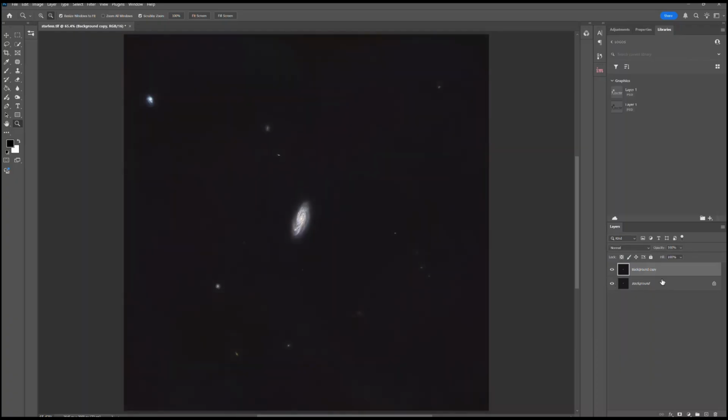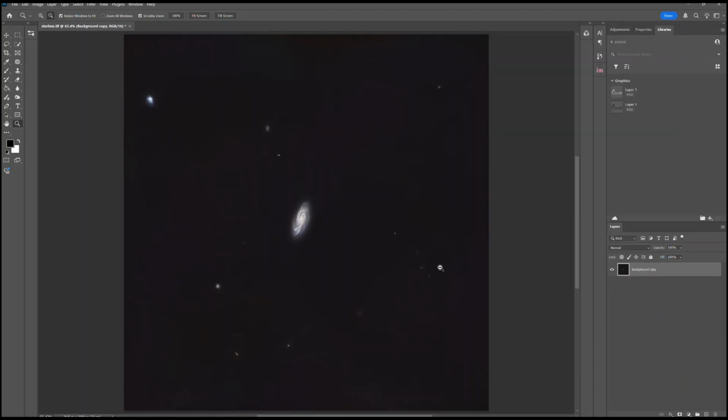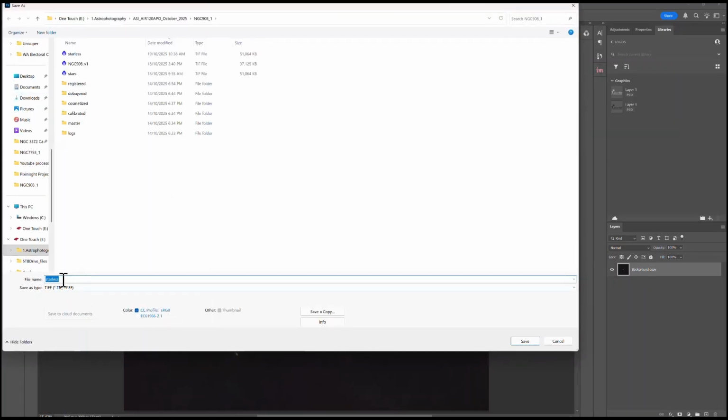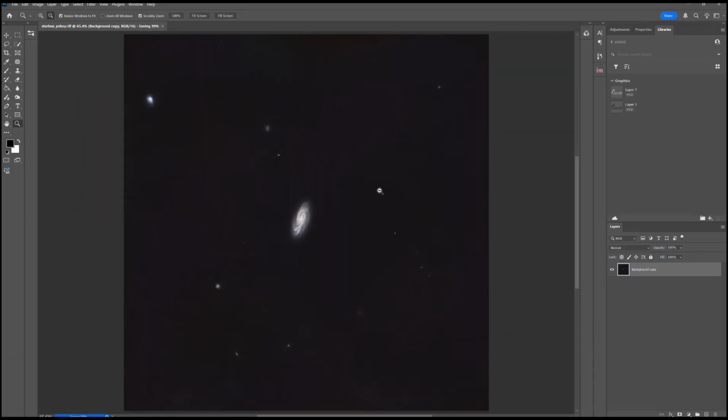So what I'll do here is, the file isn't massive, we don't need this original layer now. So I'll just delete that layer, which leaves us with our changes. I'll now do a file, save as, and I'll usually name this something that shows me that I've been in Photoshop. So I'm just going to go Starless P Shop, and that's in our original area. So now I have my final starless image that I'm relatively happy with.